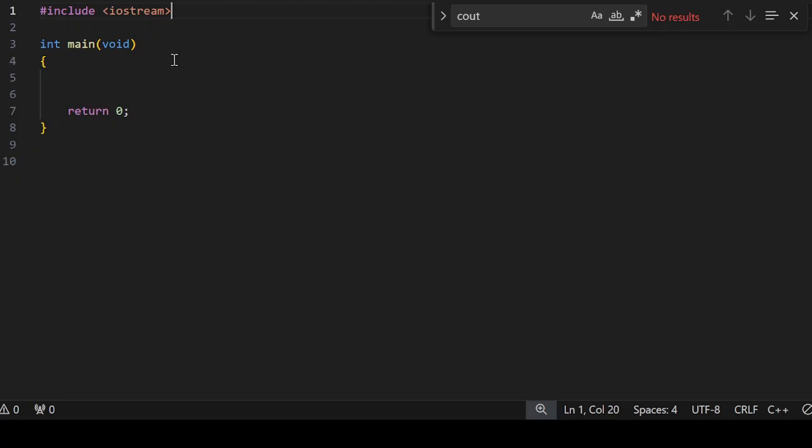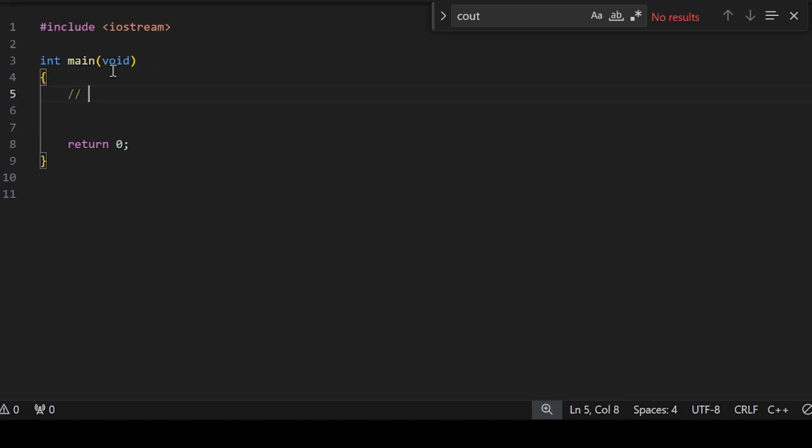Now let us work on this code a little bit. Let me begin with cin. Cin stands for console input, and it is a part of the standard namespace called std that I showed you just before. Therefore, we prefix this cin with the name of the namespace followed by the scope resolution operator, and we use the extraction operator to extract the data from the input into a variable.